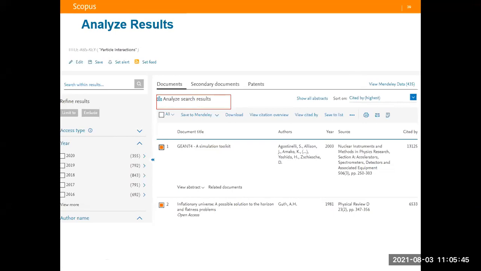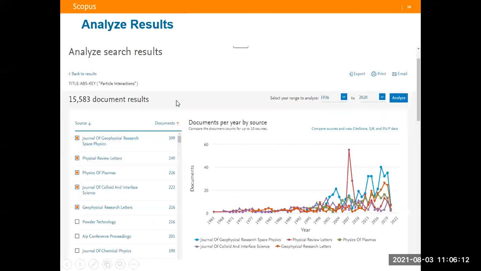One of the analysis tools helps you analyze your search result for this particular research, particle interaction. You no need to select anything. If you want to analyze your result to identify more areas for this particular research, you just need to click over here, the icon that looks like a chart, Analyze search results. When you click this, it will analyze the result based on 8 different categories.